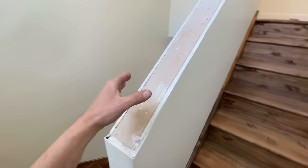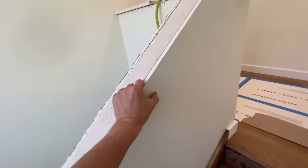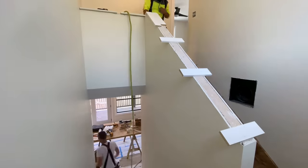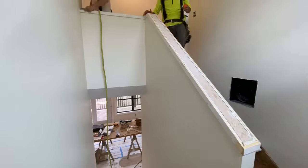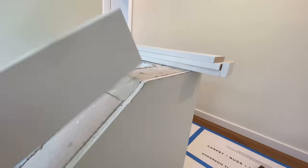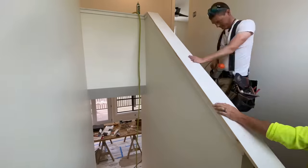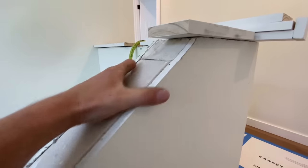Next thing on my list is to top out this cap on this half wall here in the stairwell. I'm going to use a piece of one-by-eight for the top, and use some rip strips for a little trim underneath it — ripping those down to about an inch and five-eighths wide and a half-inch thick. I'm going to nail down some scrap pieces to register my rip strips as if it's the finish cap, so I can get my fit on the rip pieces first, then measure the width, decide how much it overhangs, and center it once the side pieces are installed.